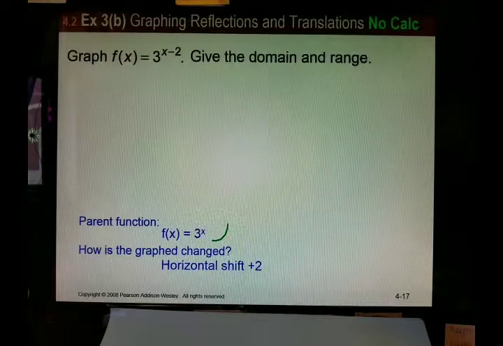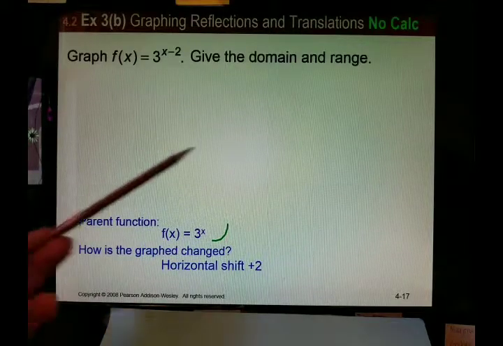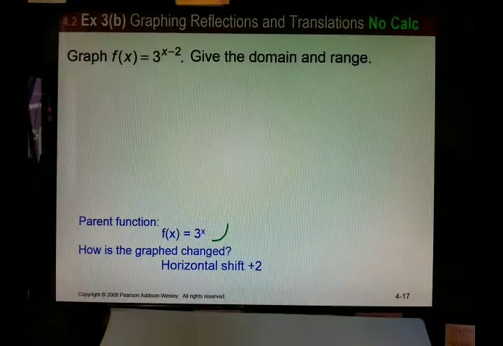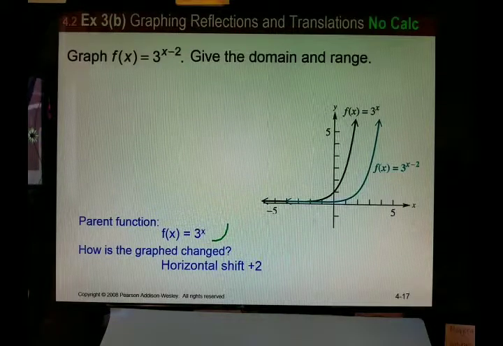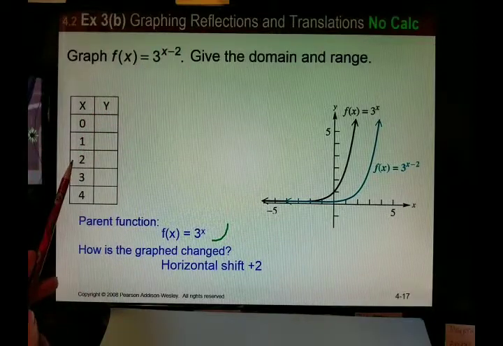So some of your graphs are going to be with the words, and some of your graphs you have to make a table of points, and then you find the multiple choice graph. So it just depends on what the problem is. So if it asked you to make a table of points, again, take the exponent equal to 0, so x equals 2 in the middle.